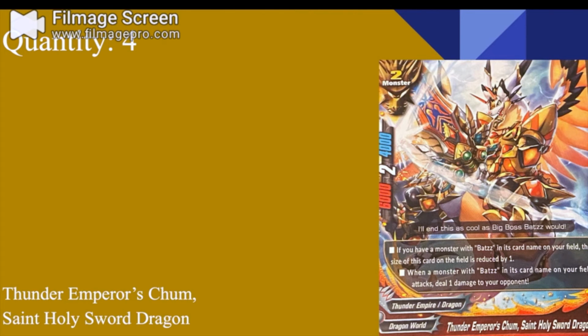4 copies of Thunder Emperor's Chum, Saint Holy Sword Dragon. 6k power, 4k defense, critical of 2. If you have a monster with bots in its card name on the field, the size of this card is reduced by 1, so it becomes a size 1. And when a bot's on your field and attacks, deal 1 damage to your opponent. That's really good because that just means it's a guaranteed 1 damage, which means that they're at 1 life. No matter how much defensive spells they have in their hand, they are dying to that just because Batzz is attacking. That's really good. 4 copies, amazing card.